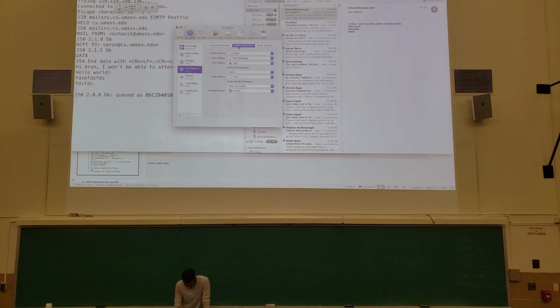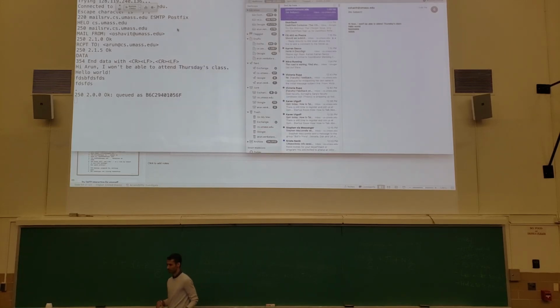I think the port number is 465 or 587, something like that. That's the encrypted SMTP port. You can look this up online.